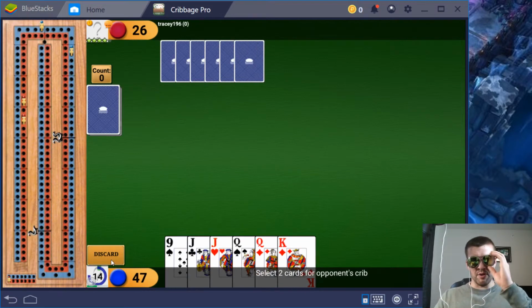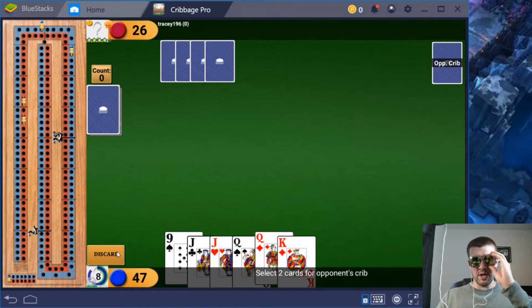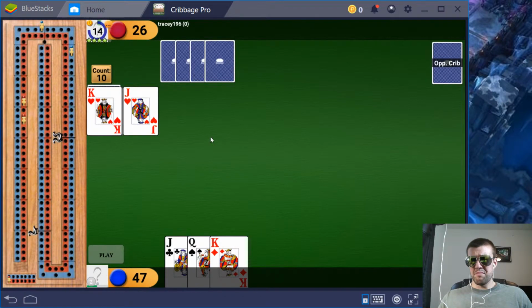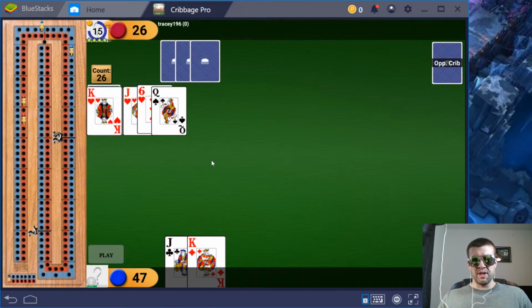Let's see what we get, baby girls. Alright, we got a double run opportunity here. 9 queen. Yeah, I'm keeping the jacks, because why not? Ooh, 16 points. Hell yeah. What do I do? Jack? 16. Queen. I didn't see many queens out there.